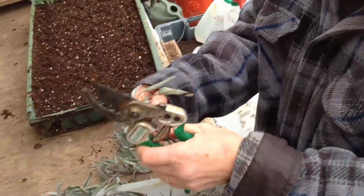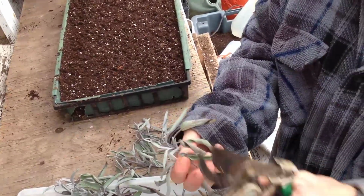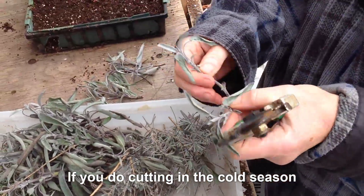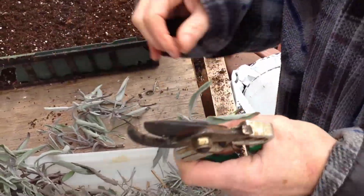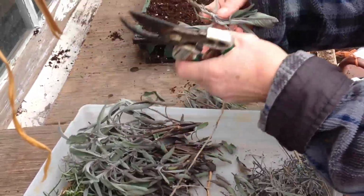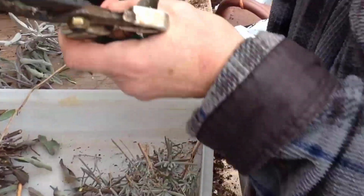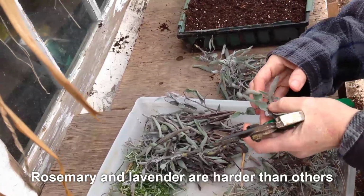The key with the sage, because I don't know if it's the wrong time of year or not, sometimes I'll do cuttings later on in the season. See how it's green? Because sage dies back, you have that nice green where it's supposed to be. Rosemary and lavender are the 2 hardest herbs to grow.